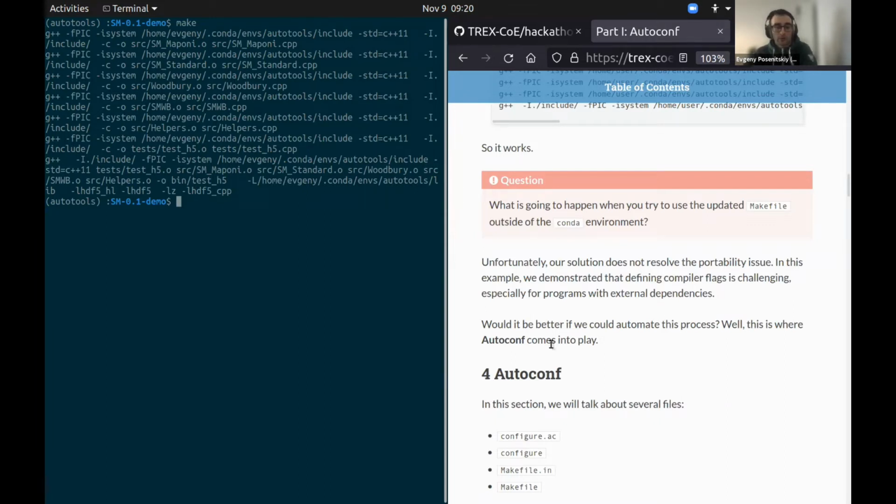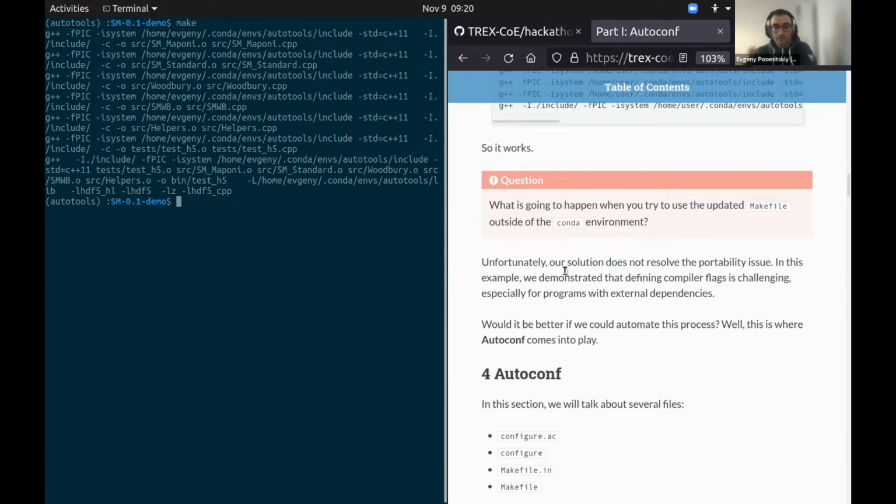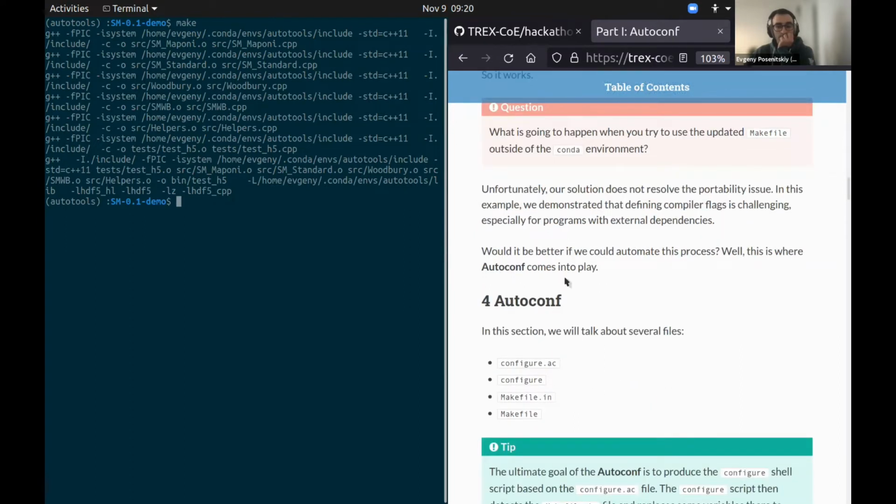What do you think will happen? We will miss the flags that you removed. Yes.